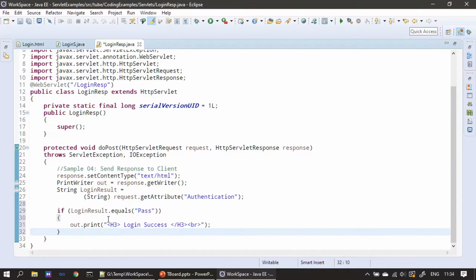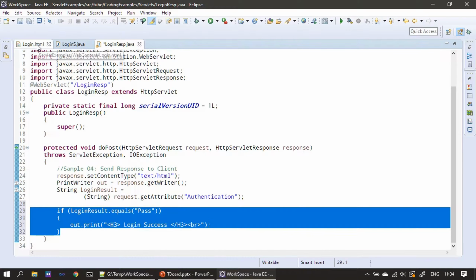So next we form our output. If the login result is pass, we say login success. So this result directly goes to the browsing user. Even though this is login.html, the user is browsing to this page and from there they submitted the form.